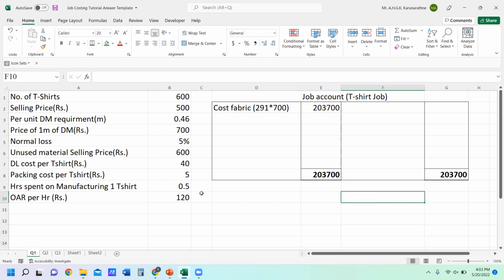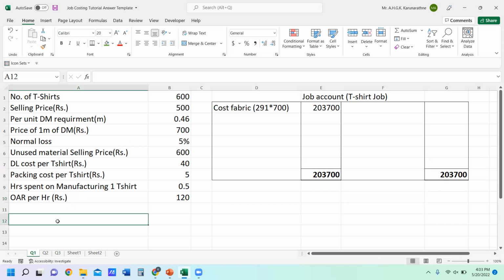Right. If you read the scenario, it says in order to satisfy or deliver this order, the company is required to buy raw material from an outside supplier. That information is not available here, right? If you read the scenario as appeared in the manual, it further says, in order to deliver this order, you need to buy the fabric from a supplier at 700 rupees per meter, but you need to buy the quantities in 100 meter multiples.